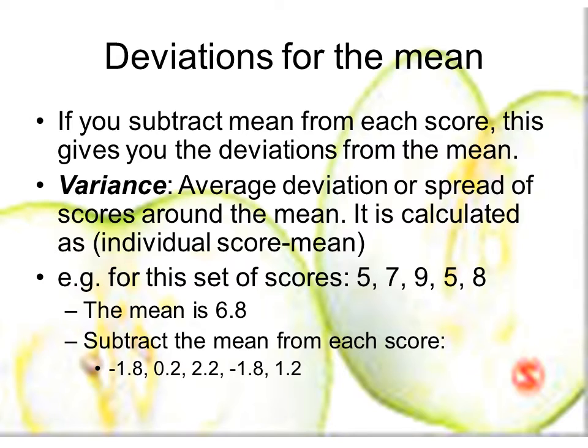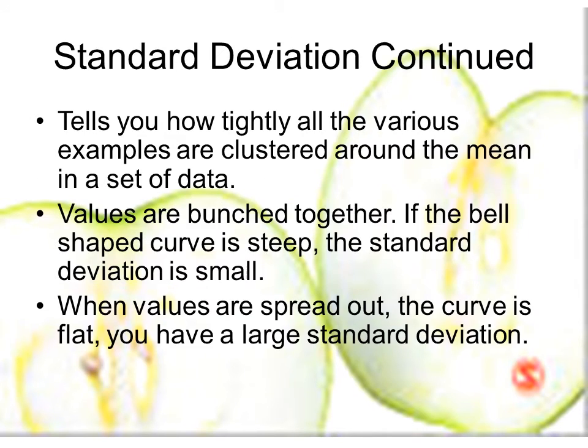The second deviation would be for the score, which is 7 here. In our average measure of central tendency, the mean is 6.8. That would give us a 0.2 deviation from the mean, and so on. So if you took 9 minus the mean 6.8, you would get 2.2. So you can see how that would work to calculate the actual variance.